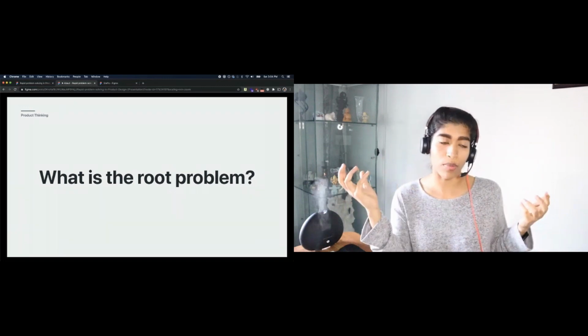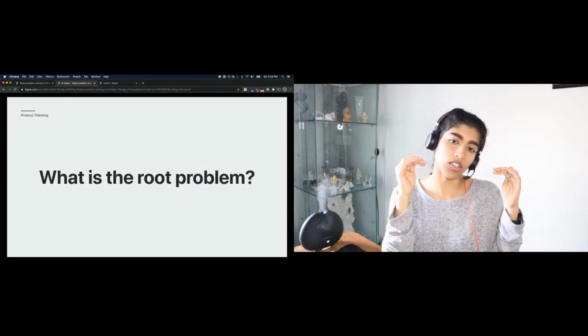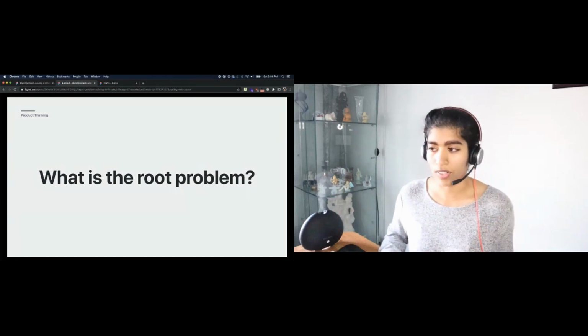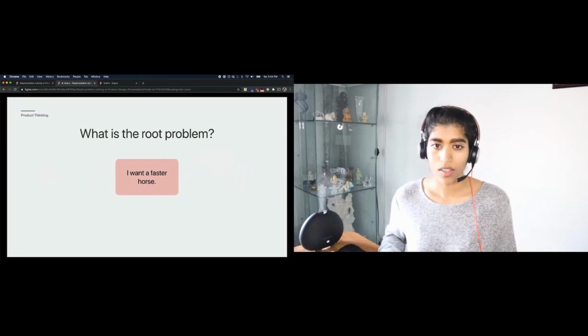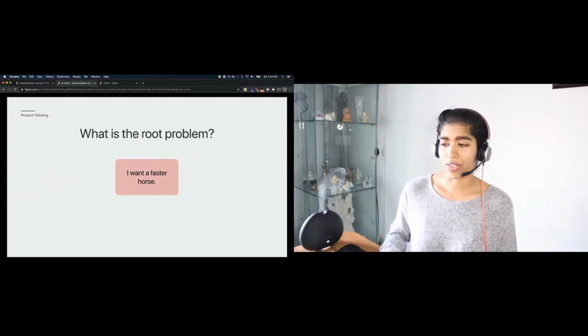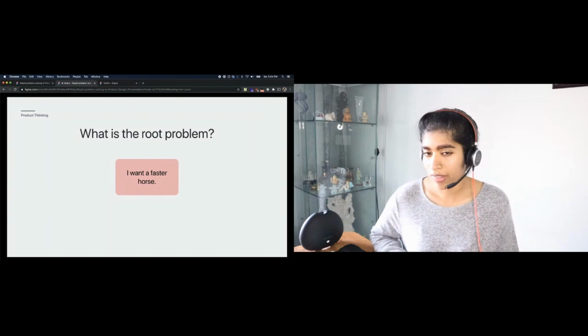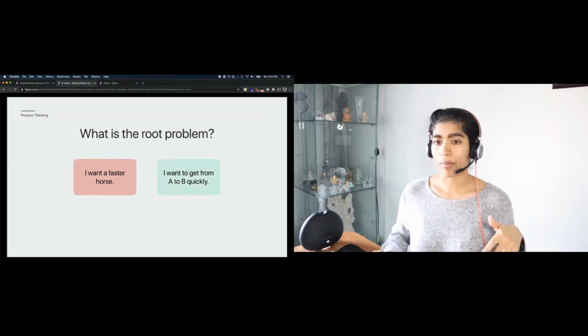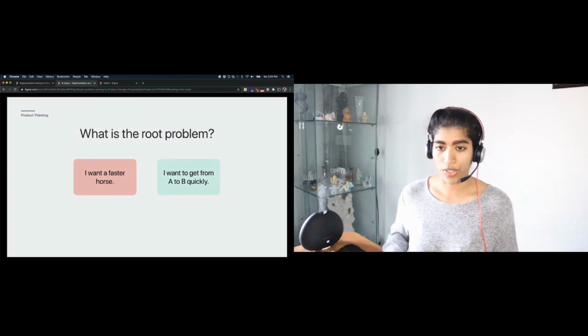That seems pretty broad, so what about it? We'll try to get into that very specific root problem. A root problem could be, "I want a faster horse." Doesn't that seem kind of broad? It could be more specific to say, "I want to get from A to B quickly and faster."